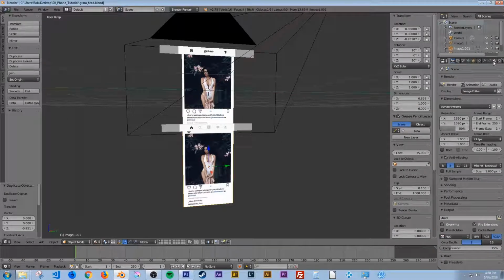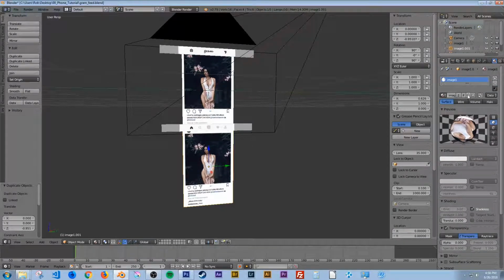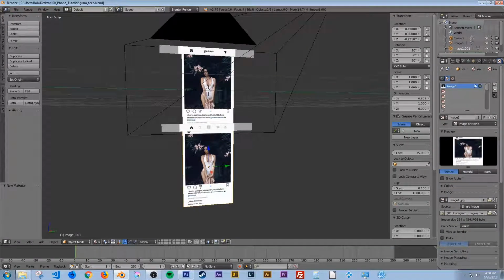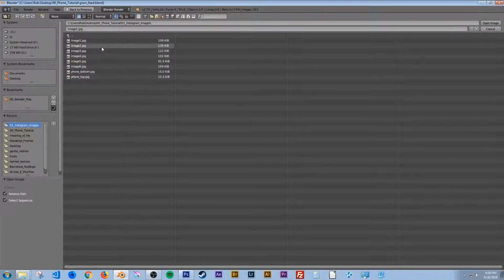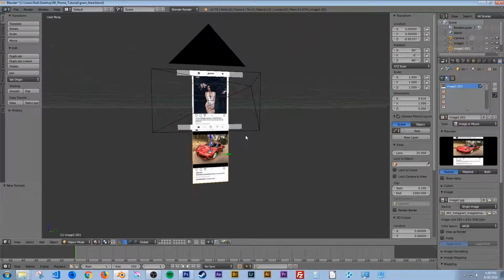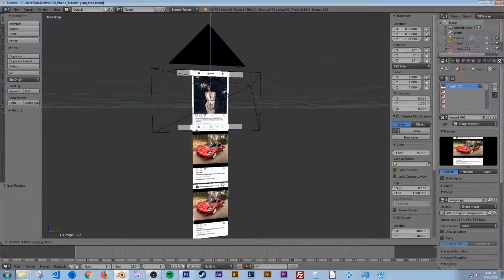So I'm going to go to the materials over here. I'm going to click the plus right here and then go over right there and hit this plus, and where it says image 1, I'm going to click on this little folder here and click on image 2. So that's how you can add in the other one, and then you don't have to keep bringing it in and rotating it. So I'm going to hit Shift D, Z, bring that down, put about, say, there.